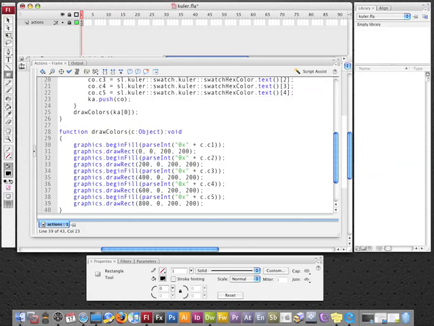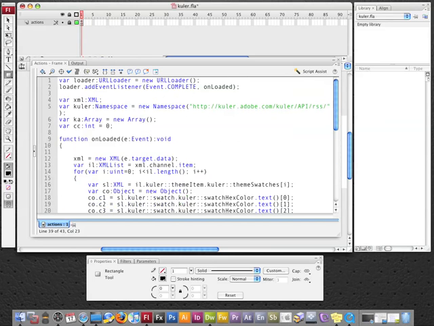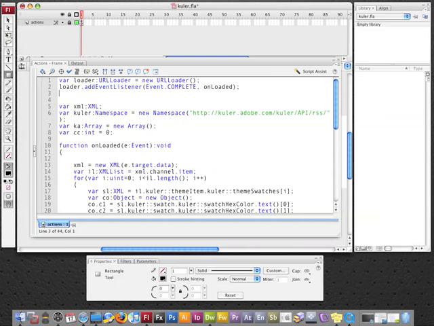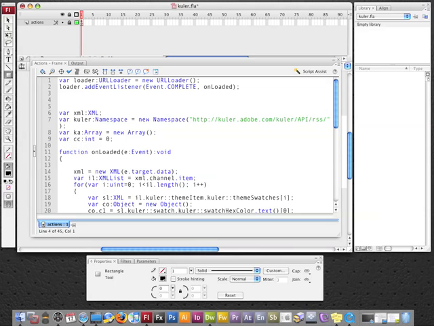Okay, so the last piece of the application, just so it allows users to be able to cycle through them, is when the stage is clicked, we want to draw the next theme inside of that array. So I'm going to come up here and I'm going to add an event listener to the stage.